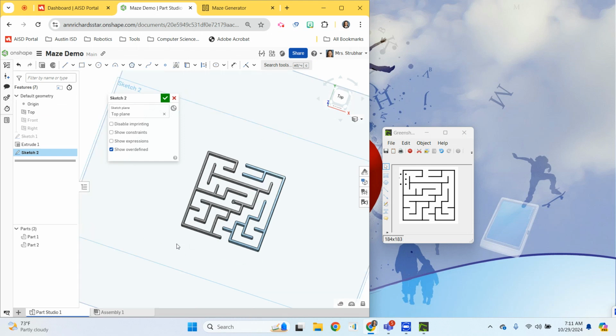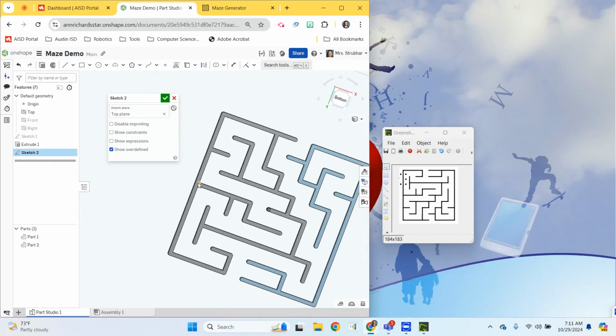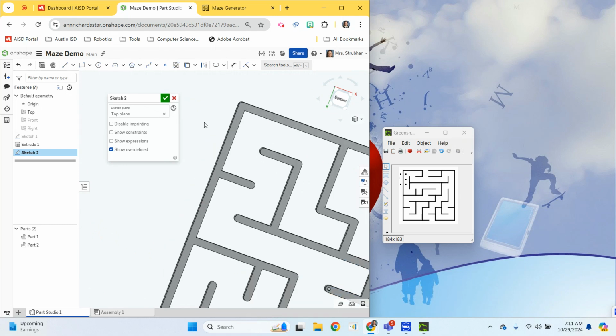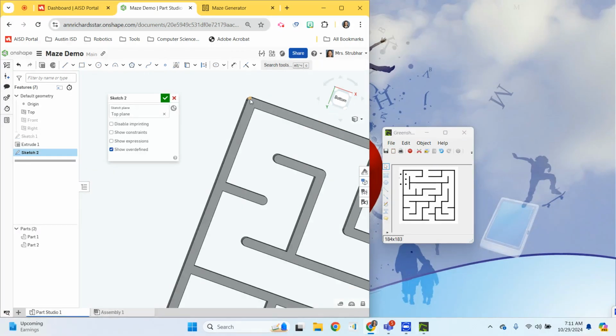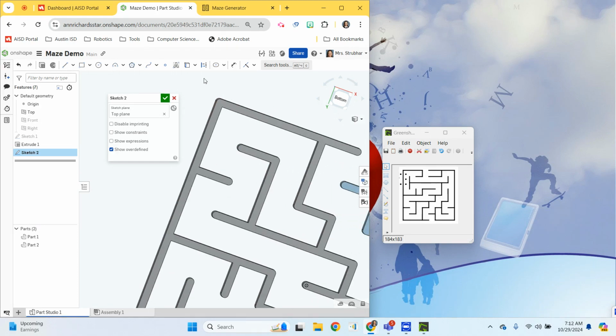I'm going to switch to the bottom view, because what I want is for the corners of this to align with the sides of this maze. So I'm going to use this other tool called Use, also called Project or Convert.